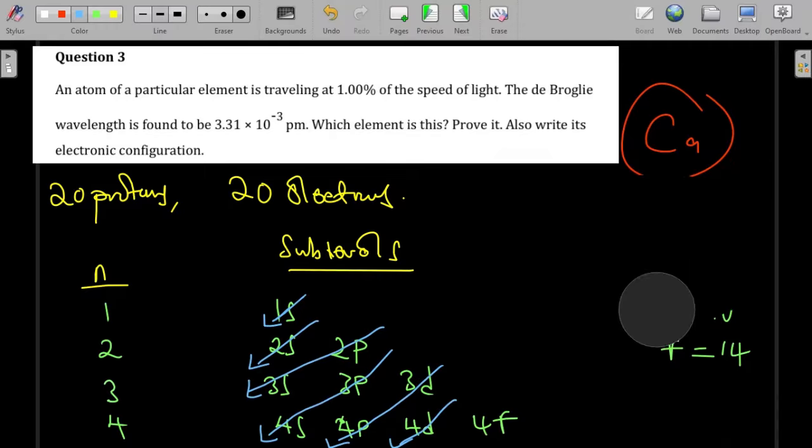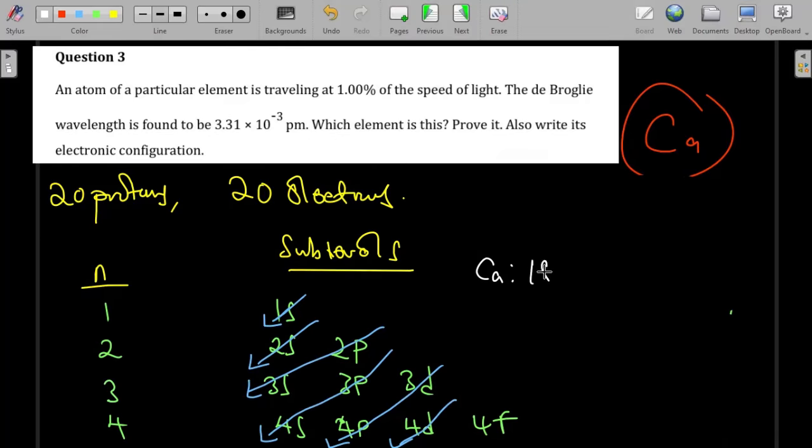Okay, so I'm going to say the electronic configuration of calcium is equal to 1s. This 1s here can only contain 2. And then I go to 2s, which can also contain 2. Then I go to 2p, because I'm following this arrow where it's starting from like this. So 2p, we know that p can hold up to 6. Okay, and then I go to 3s, which can hold up to what? 2, because it's s. And then from there I'll go to 3p. 3p can hold up to 6 as well.